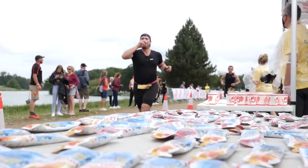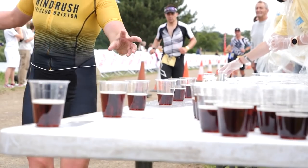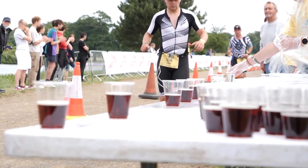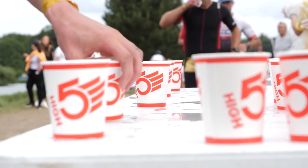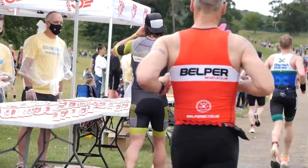It could have been something else — it could have just been your fitness. It sounds like you got your nutrition pretty good. I actually can't see any fault in what you did: a good breakfast before, a gel 15 minutes before the race, then one at 8 kilometers, another at 15 kilometers. That should definitely have seen him through the race. I can't see any reason why it wouldn't.